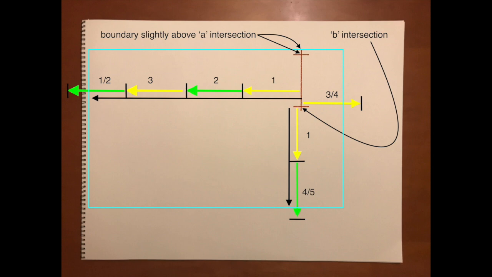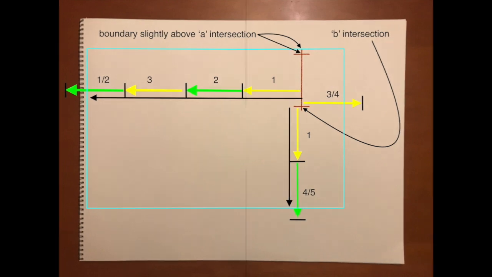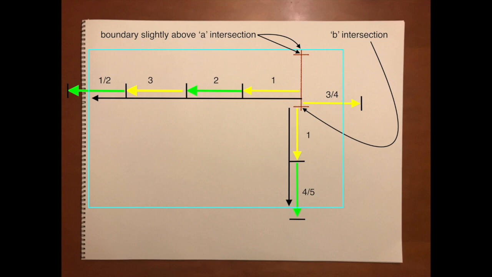One thing we didn't mention is that top boundary. Because that was only slightly above our A intersection, I have a great idea of where it is, and it's a very small amount, so we're pretty accurate. So hey, we were just estimating the placement of our paper schmedium, and now we know where our boundaries are going to be based on the placement and size of that paper schmedium.